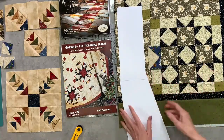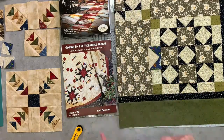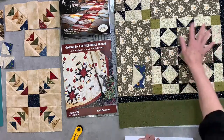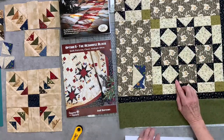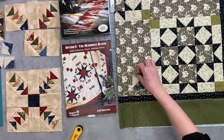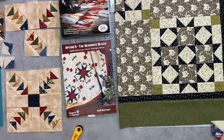This is the one I taught for almost 40 years to people who knew nothing about square and a square, and this is not a beginner block right here. If you try to make this any other way, it's going to wind up in a box under your bed. I always say waiting for your estate sale.